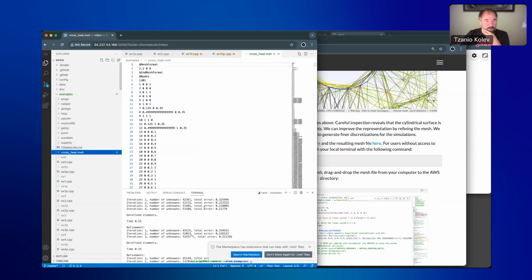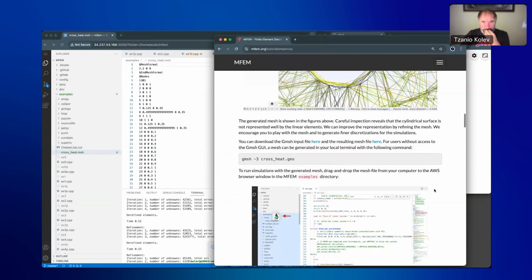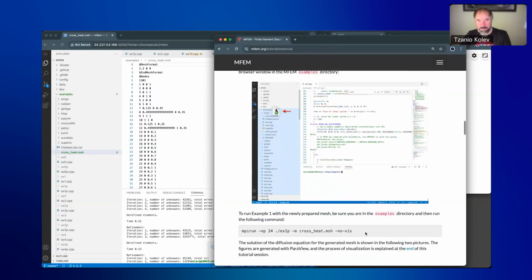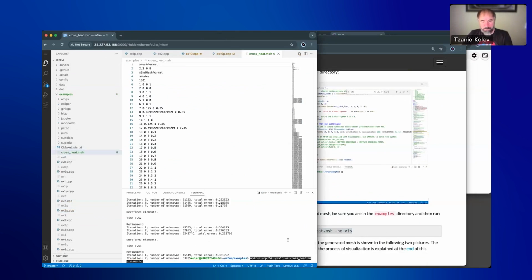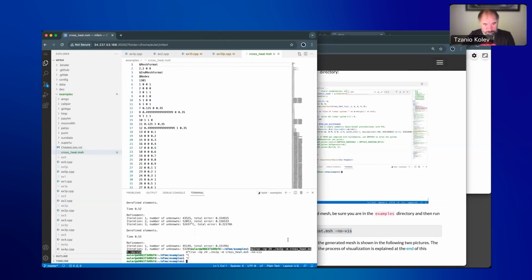Okay, so now I have it. And now this means I can just run it, use it as one of the meshes in my simulation runs here, but I need to put oversubscribe for this particular run.